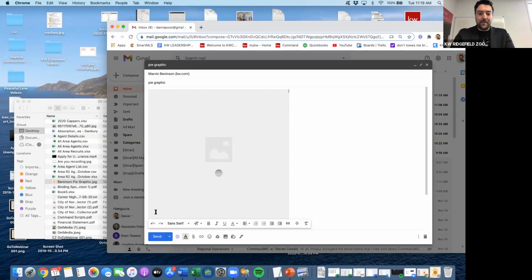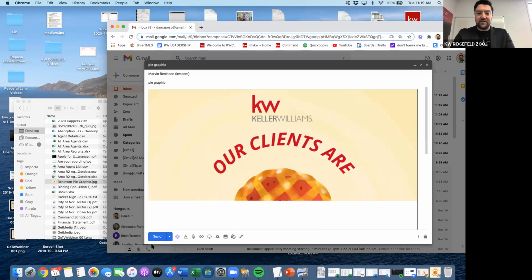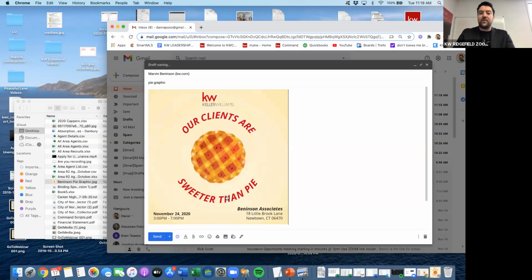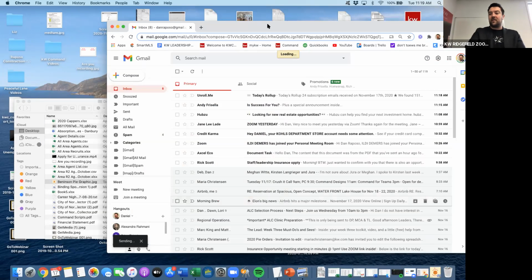All right. It's going to put the file in here. Now I just hit send and it's there, right? Obviously with the actual design, if you were to be sending this to clients, or if you wanted to use it in a custom email design, you could do a lot more with that, but it's a JPEG file. So you could center that in the email. You could add it to an HTML design. If you use MailChimp, you could add it into a MailChimp design really easily. So there's a lot that you can do with that, and make it as complicated or as simple as you'd like it to be, right?